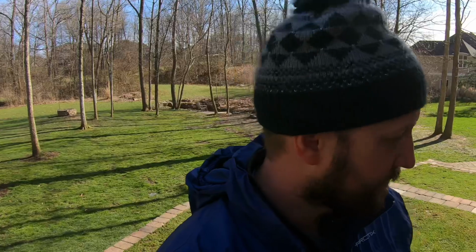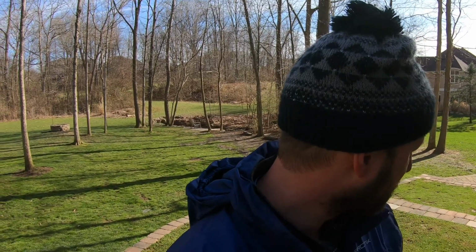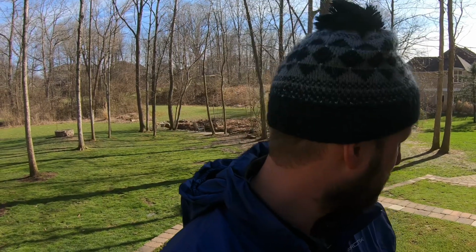I'm to the point of bringing in the sand. I think I'm gonna do a little bit of sand first and then brush it in with the broom and then maybe throw down some grass seed and then go heavy with the sand. Not really sure yet. Maybe I throw the seed down first. I don't know. It's my first time. So maybe I throw the seed down. Let's go ahead and do that.